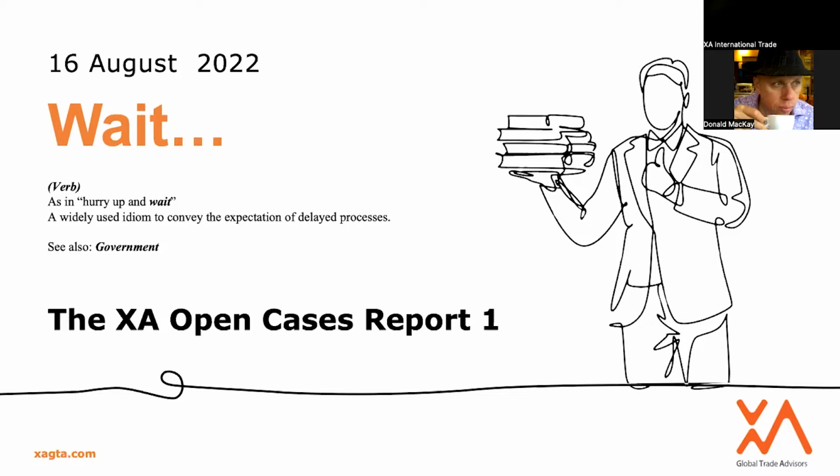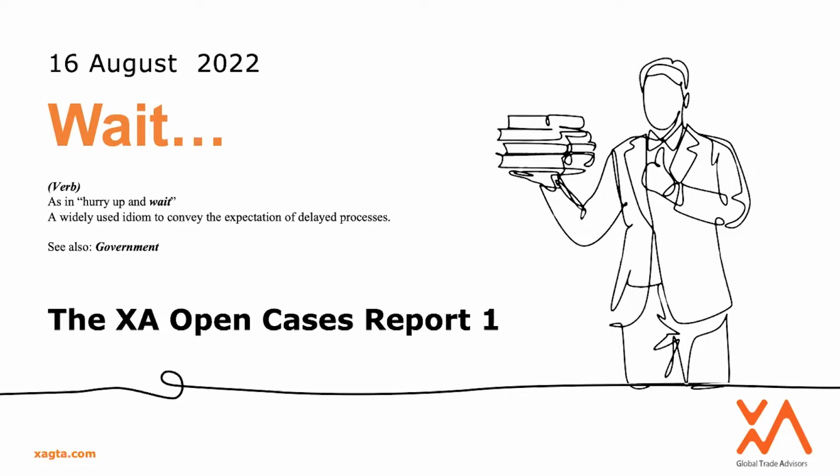For those who don't know me, my name is Donald Mackay. I'm the CEO of XA Global Trade Advisors. We were previously known as XA International Trade Advisors, and today, while we release this new and important report, it's also the relaunch of our brand new brand, our new website, xagta.com. Our business is moving into an interesting era. For those of you who have clients or who could be future clients of ours, welcome and thank you for taking a little bit of time out this morning.